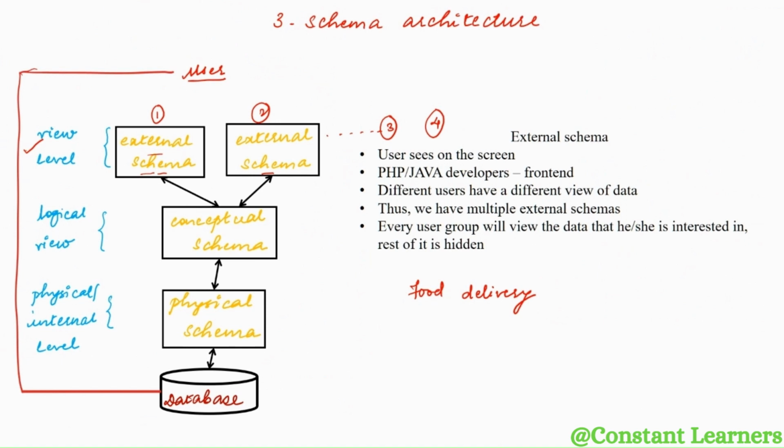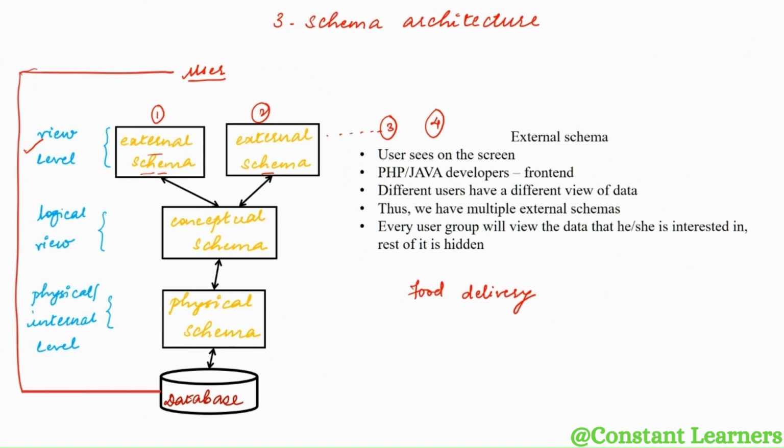Similarly, if we talk about a college database, multiple people will have multiple different views of data. The admin department will be focused more on whether the fees have been paid by a particular student, and which course the student is enrolled in. The librarian will have a view wherein he can see which books have been issued by which student. The professors will be able to view the attendance, marks, and assignment submissions of each student. So everyone will have a different view of data, and that is the external schema.